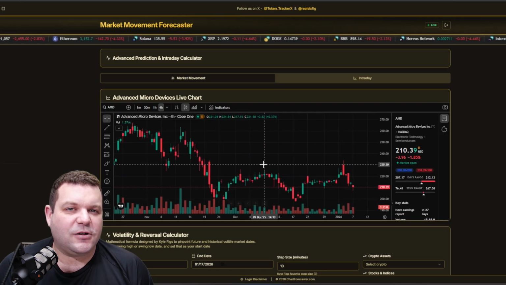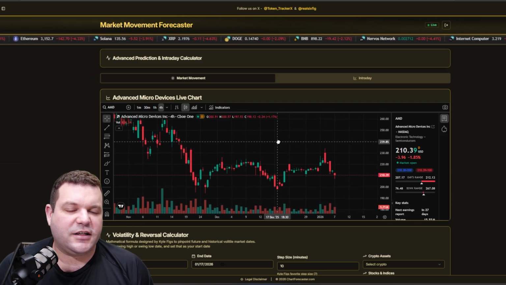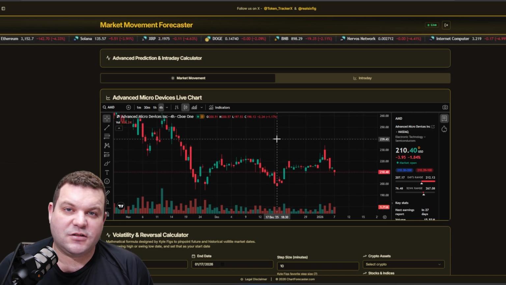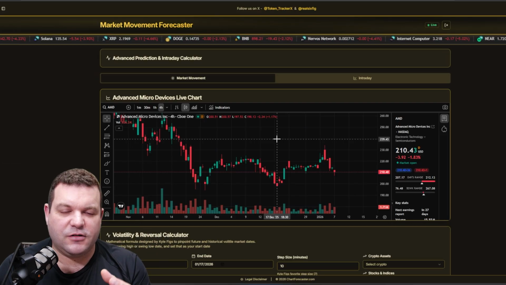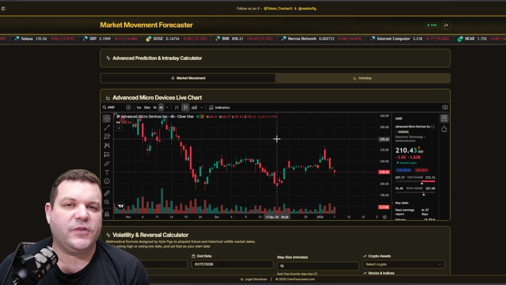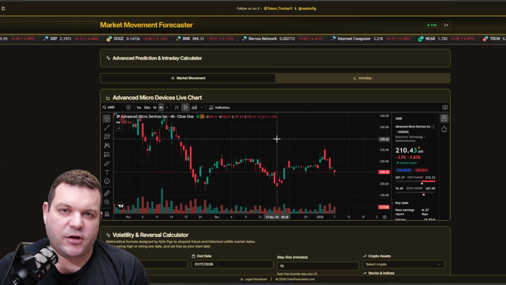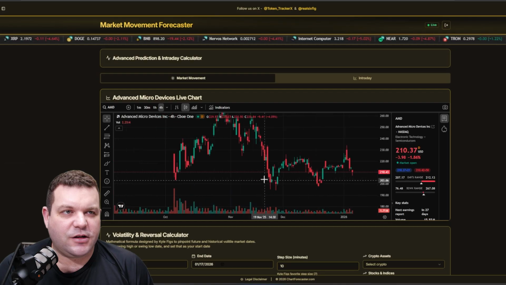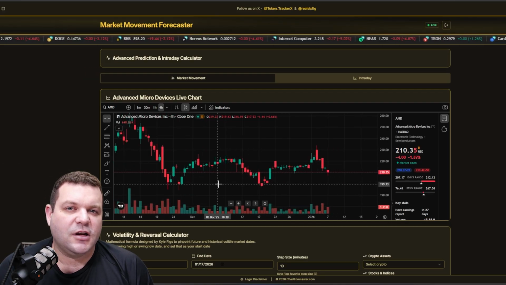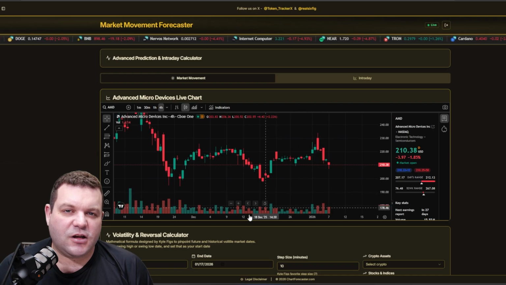Basically how Chart Forecaster works is it aggregates data, and I like to say kind of like the Enigma machine during World War II, where they were able to decipher secret languages using this machine. That's kind of what this does, but for the markets. I really like this swing low right here. You can put in swing highs and swing lows, and this is an incredible data aggregation software.